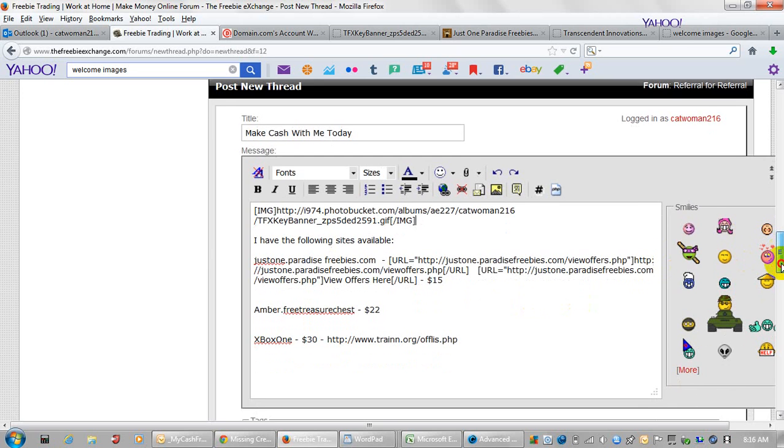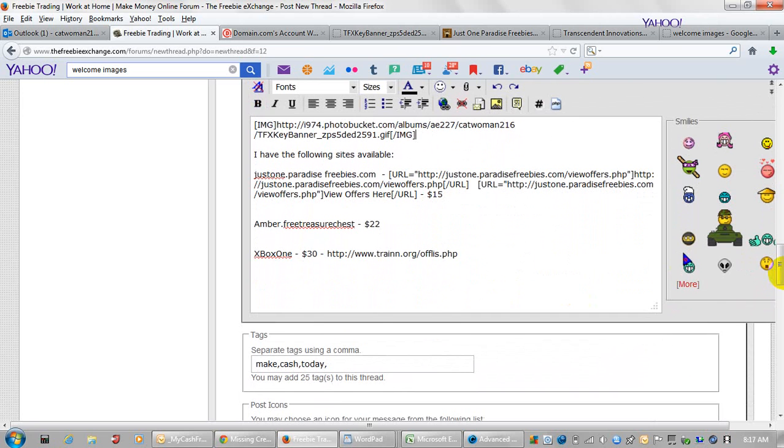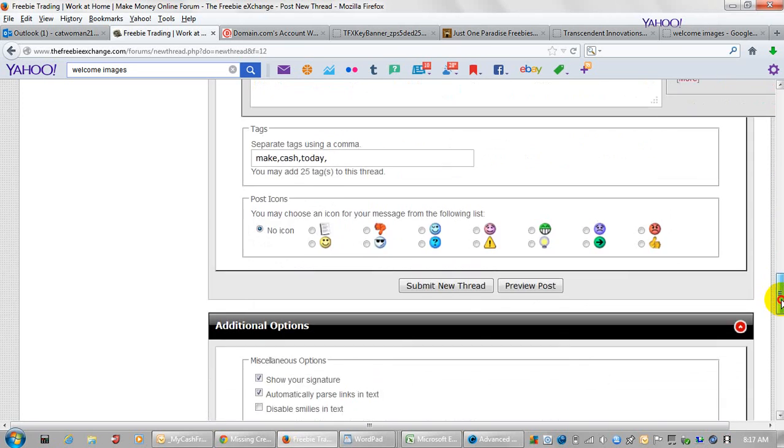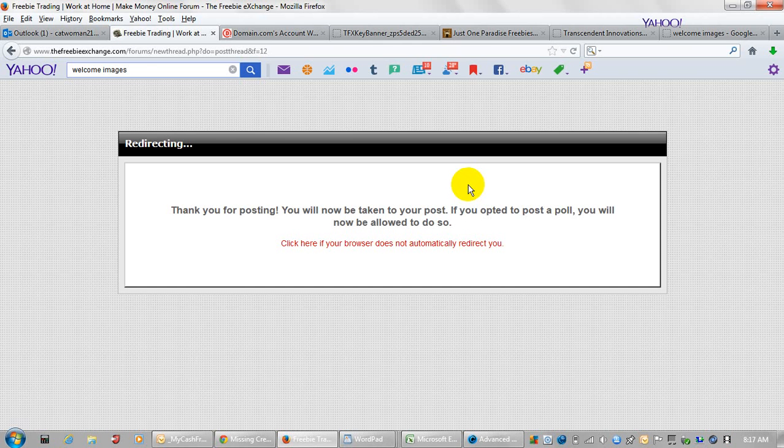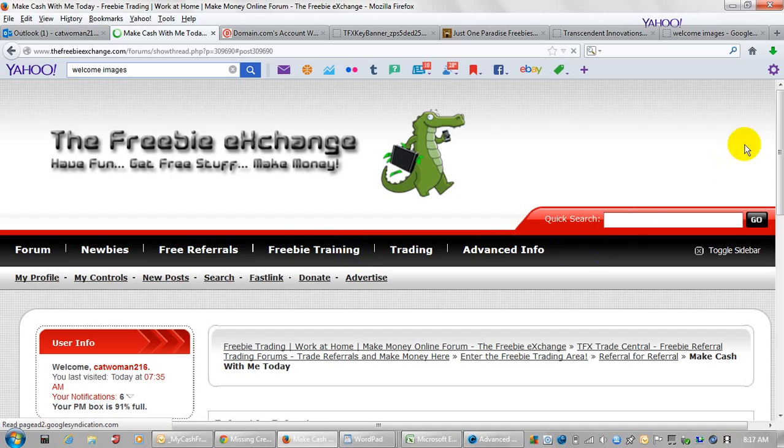And right now I'm just going to show you, while you're creating your trade thread, you can actually view what is going on. So I'm actually going to submit this thread so I can show you. And it'll give you the little message that thank you for posting.